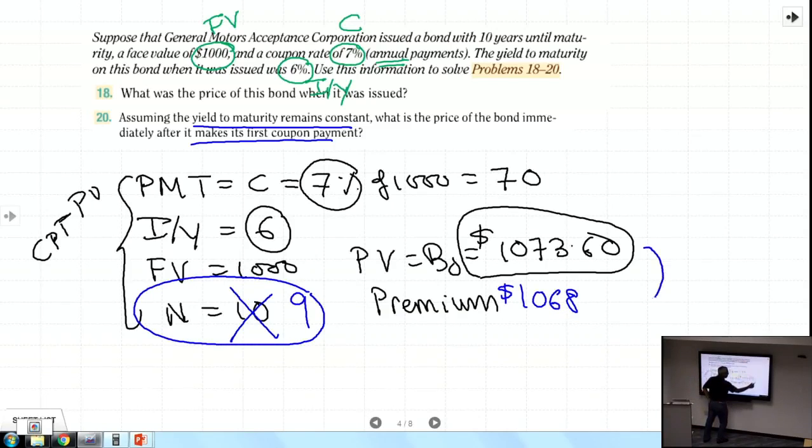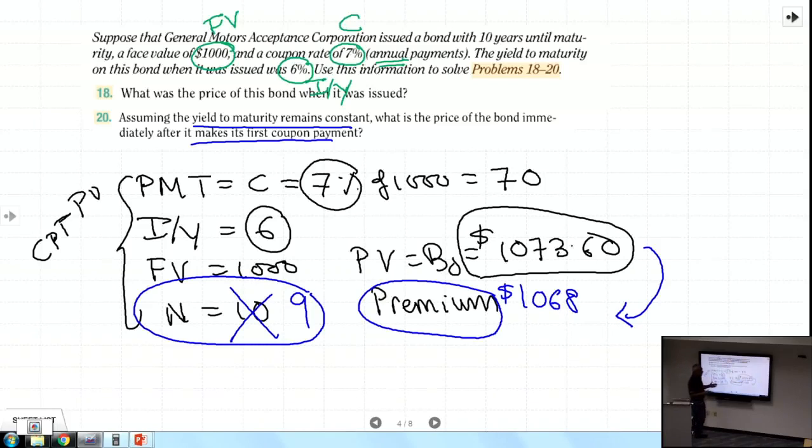What happens to the price of the bond? The price of the bond drops. So there is a natural decay in the pricing of the bond as it progresses through time. But this natural decay occurs if the bond is a premium bond. So much such that by the time the bond is very close to its maturity, the price of this bond is going to converge to $1,000 once it is very close to maturity.